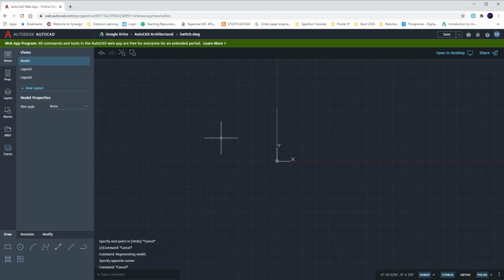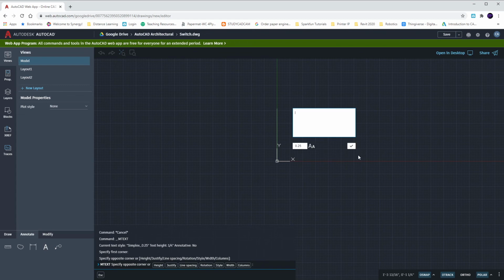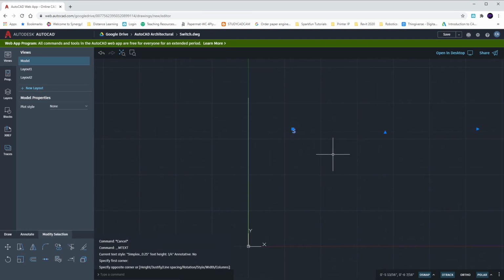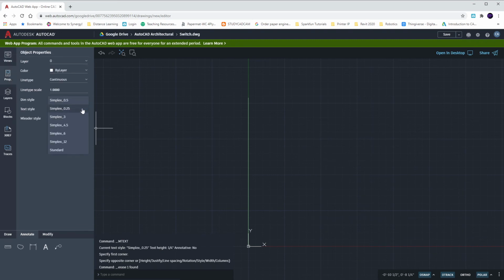We're also going to be putting in just the letter S on here. Go to your Annotate tab and create text. If I type in just the text of the letter S, capital S, it's going to be very tiny because I didn't change my text height. So what we want to do before we do that is go to your Properties tab and change your text style to Simplex 6.